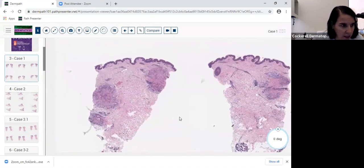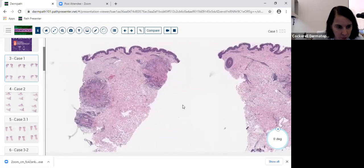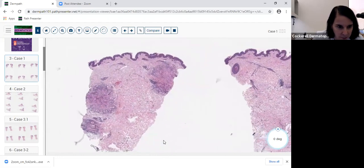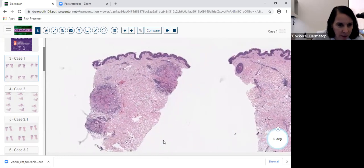So this is our first unknown. We're going to go through a series of unknowns. We have a beautiful punch biopsy here, and it's actually going down into the panniculus, so they did an excellent job taking this punch biopsy. They were very suspicious of a dermal process and an inflammatory process. So they did a punch, which is really, really important.